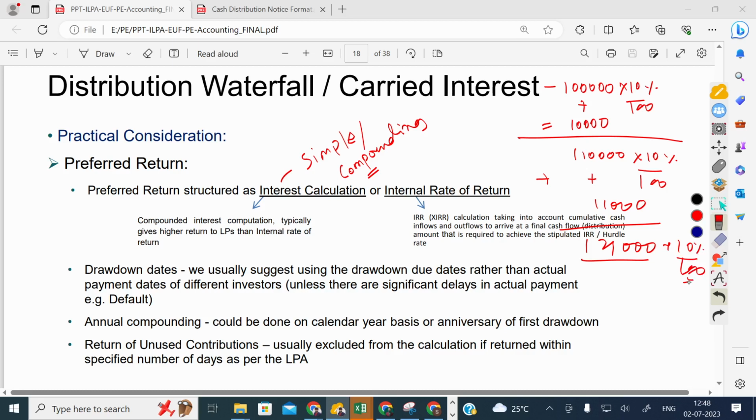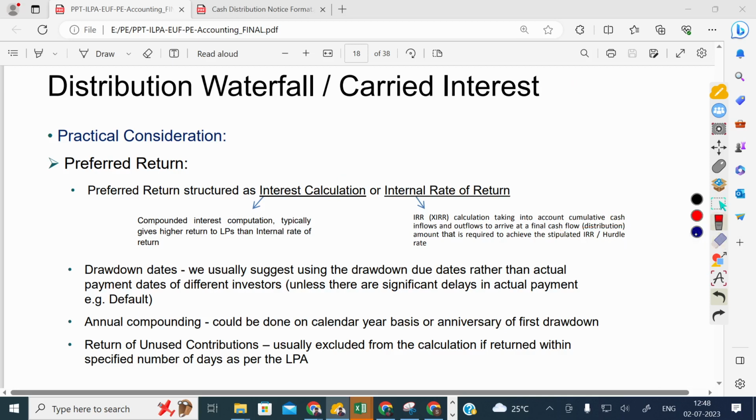So it means the investor will receive compounding return on investment, right? For that interest payment, we have this practical calculation. I'll walk you through. Simple means you don't need to compound it. Every year you can just add 10% per annum on your main commitment: 10,000, 10,000, 10,000. So you can add that.